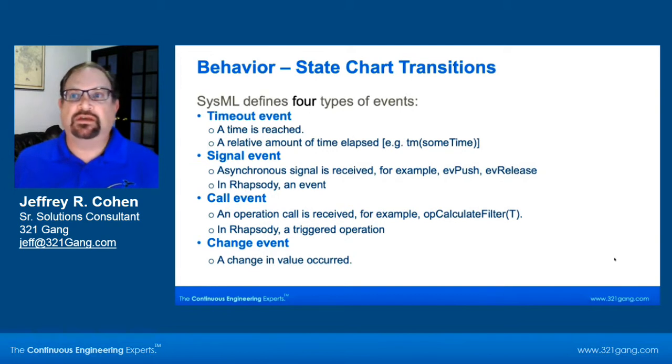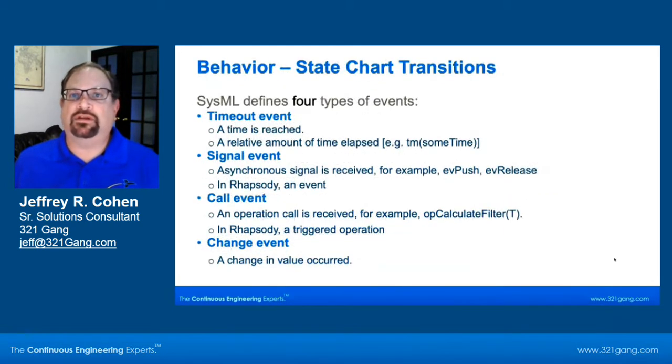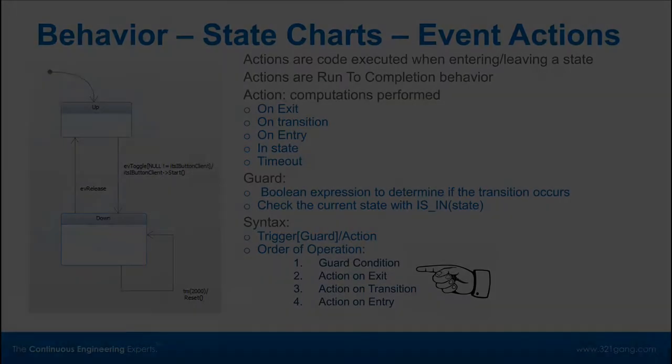Finally, there's a change event. This is an event that happens when something is being monitored and it changes. Generally, I use these in state. So I'm in, for example, the down state, and I may look for something to change. Not a switch going from pushed to released or something like that. Use the change events sparingly, because they can get you into trouble. They don't use all of the same design pattern that we have with the rest of the state chart, and it can cause you trouble.